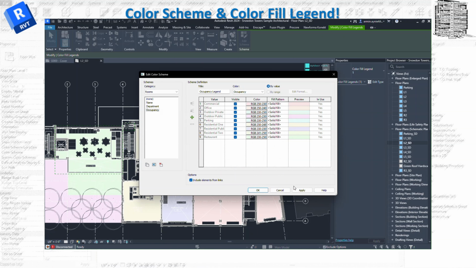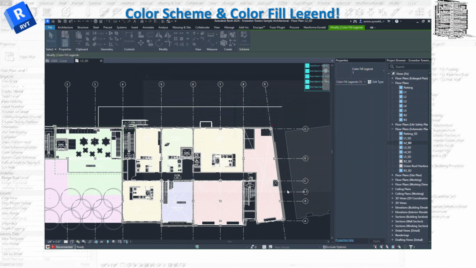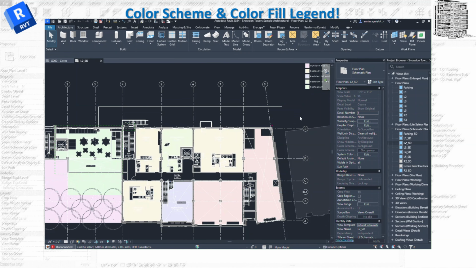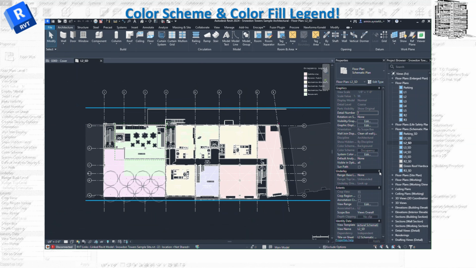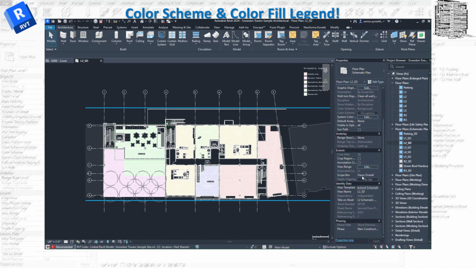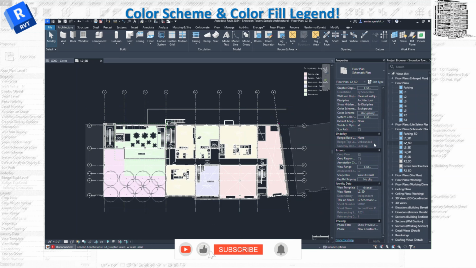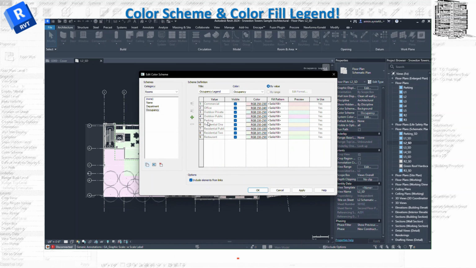So in the previous example, we used department as a category, and right in here as a category we use occupancy, and I can show you where basically you can find all of these. So this is basically all the identity data. You have phasing, extents, underlay, and if you guys can see under the color scheme we have occupancy selected. So if I click on that one, it basically takes me back to the edit color scheme, and right now under the department there is nothing defined in this example, so it's only under occupancy.